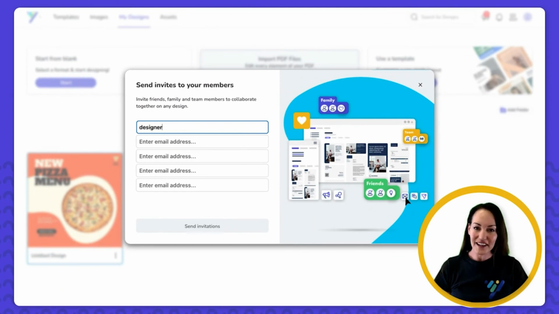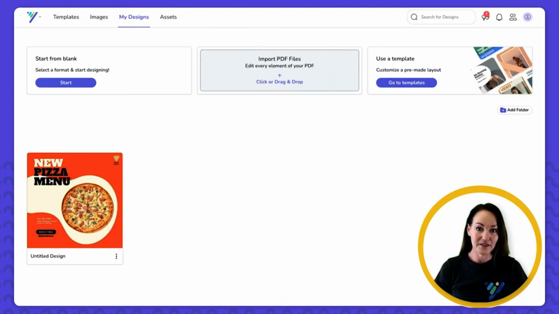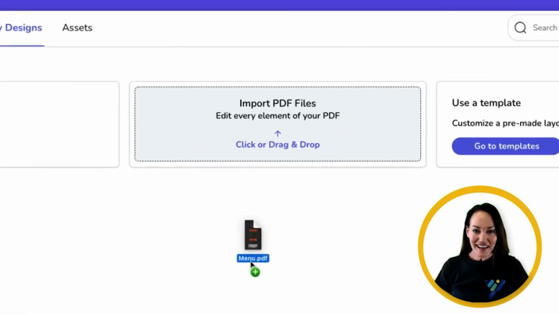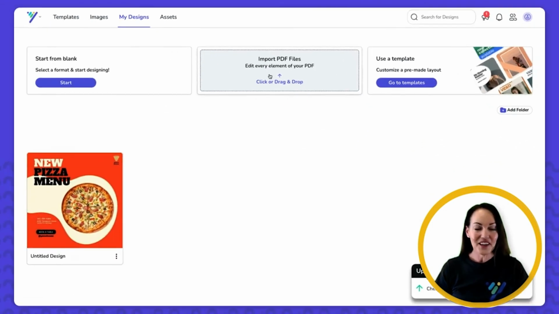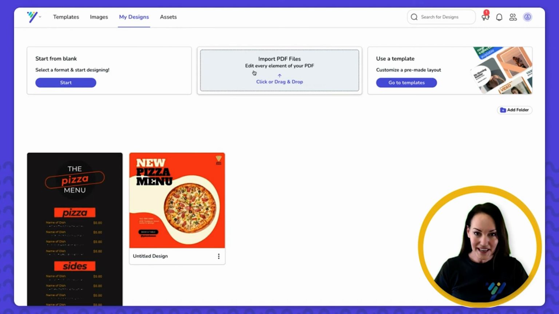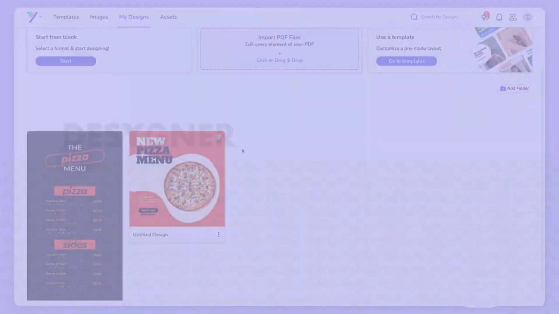This is really valuable, not only to share or invite, but it allows all your team members to all have access to Pro Plus benefits just like you do, and at no extra cost. If you're stuck with a PDF and want to edit it, we've got you covered. Designer's PDF editor is one of the most powerful PDF editors on the market. You can upload unlimited PDFs and make them fully editable. Just click on this link to check out the tutorial.